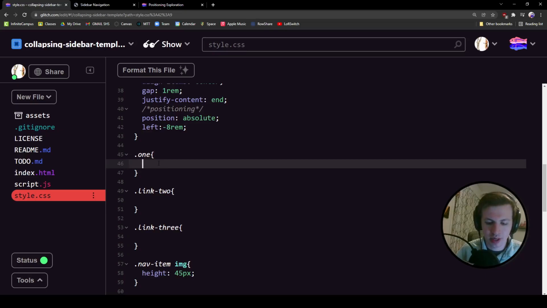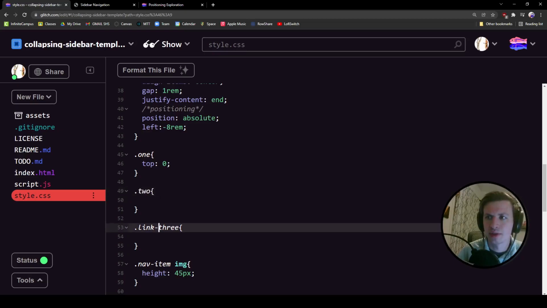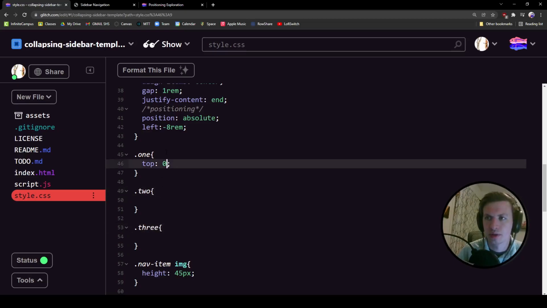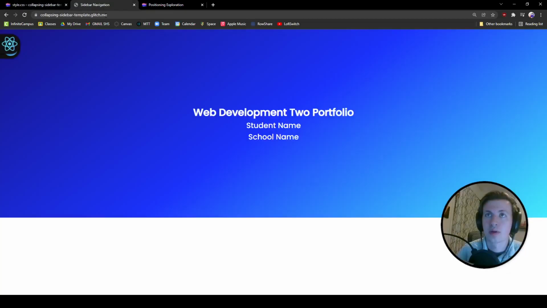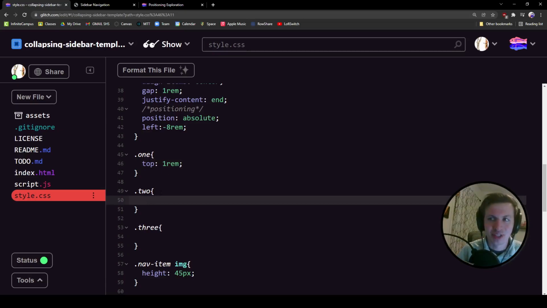And now when I give this a top property of 0, because it's at 0, it should move up. Oh, no, it didn't again. Yeah, that's strange. All right. Let's continue and see if it works itself out. I'm going to actually do top of 1 rem. Cool, it started to move. So we're back in business. For 2, I'm going to give this a top, so a distance from the top equal to, let's do 4 rem.